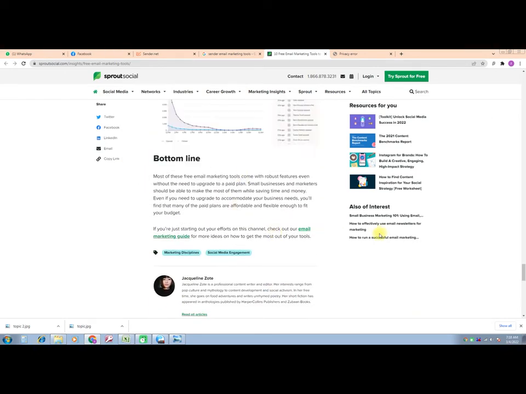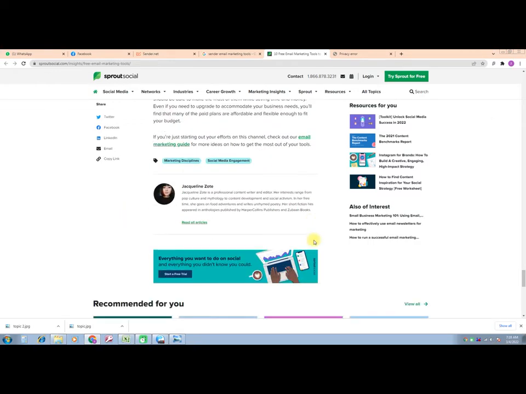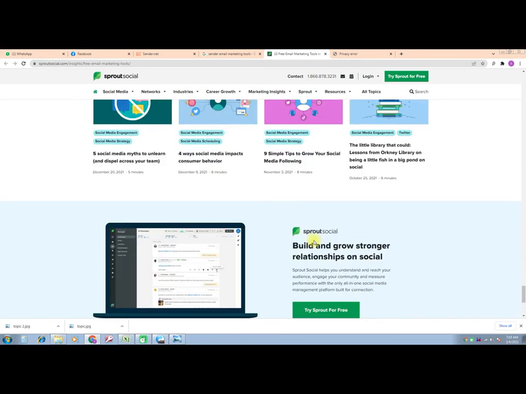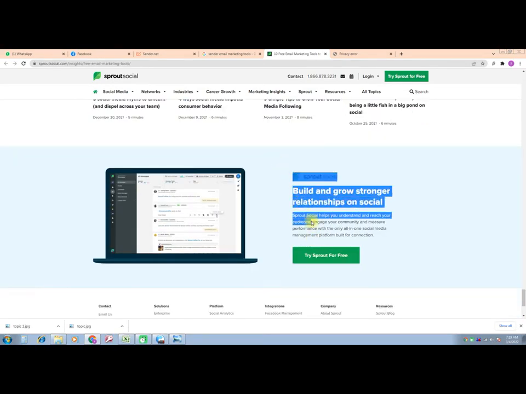Bottom line, most of these free email marketing tools come with robust features even without the need to upgrade to paid plans. Small businesses and marketers, even if you need to upgrade to accommodate your business needs, you shall find many of the paid email marketing tools to build and grow your business.